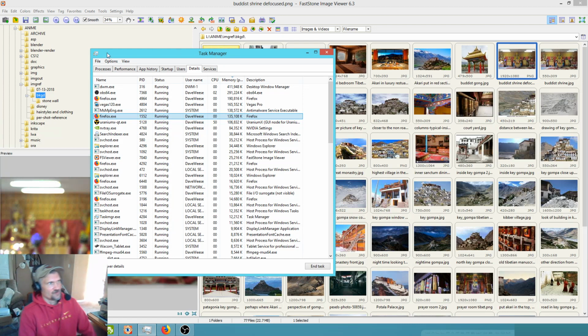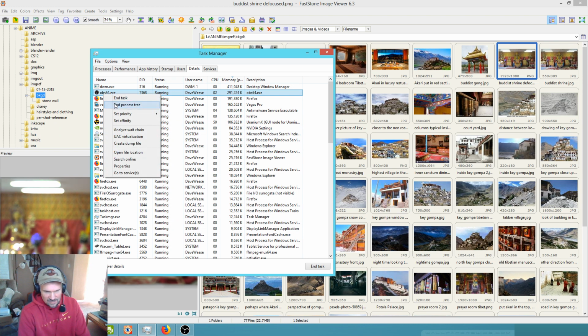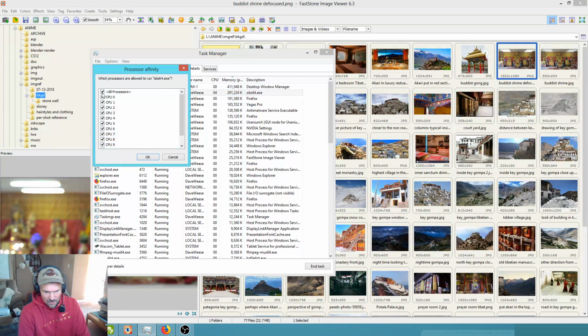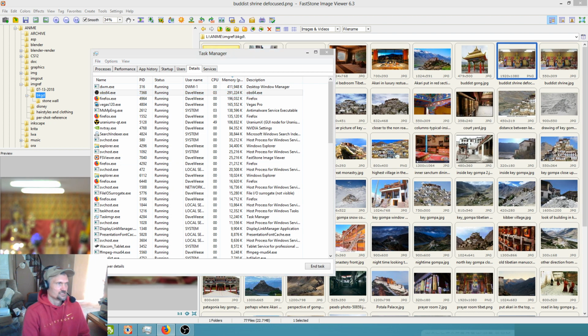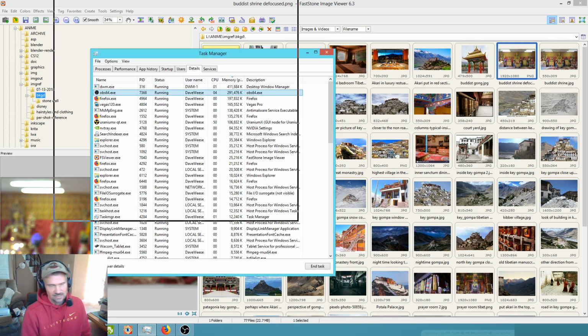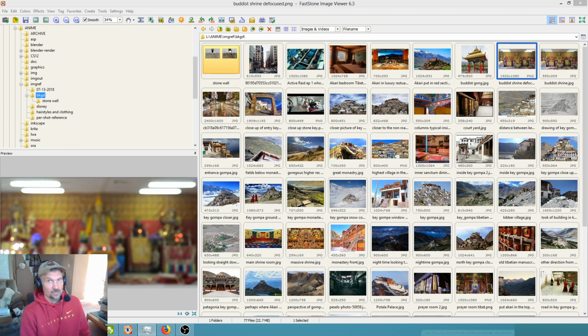that the performance of Firefox itself is not going to be hampered. In fact, it's probably going to be better. If I take OBS now and put it on CPU 10, I'm probably going to have greater stability from both OBS and, say, Firefox. If I was live streaming right now, which I'm not, I'm just recording this, I can almost guarantee you that we're going to have less system instability. Everything's going to be a little bit more stable, and I've seen that time and time again. So that's a really good trick if you've got to take a multi-CPU machine and try to get better performance out of it.